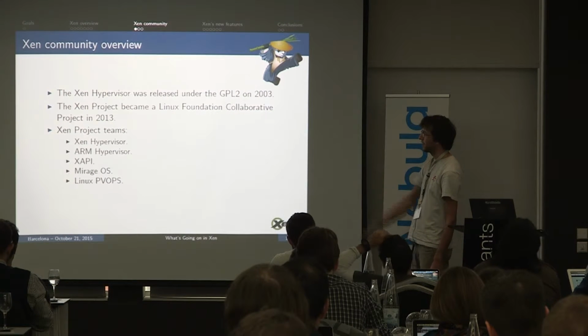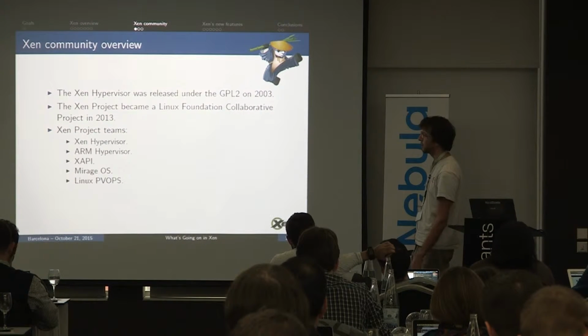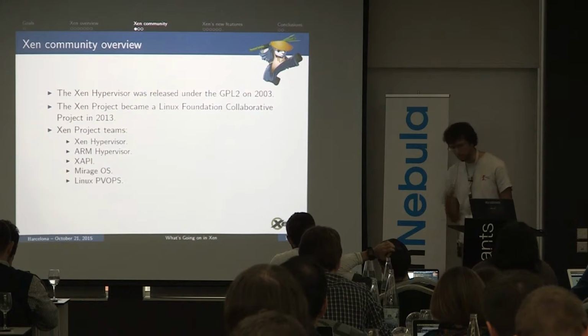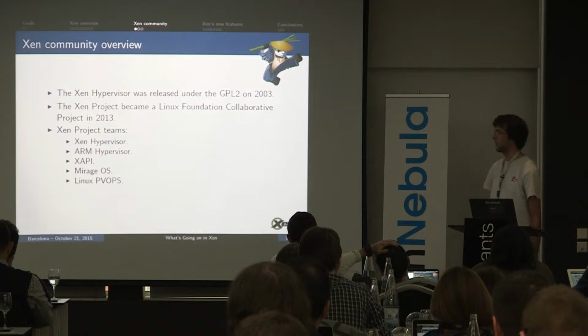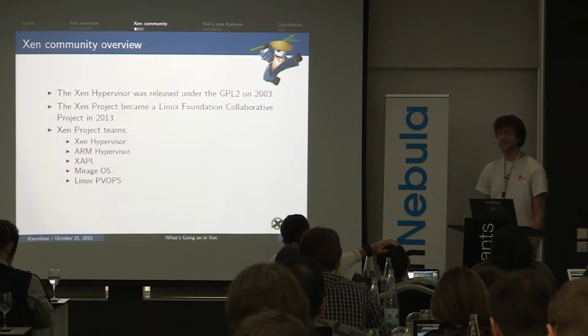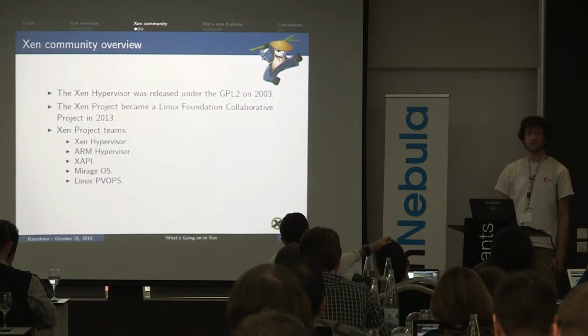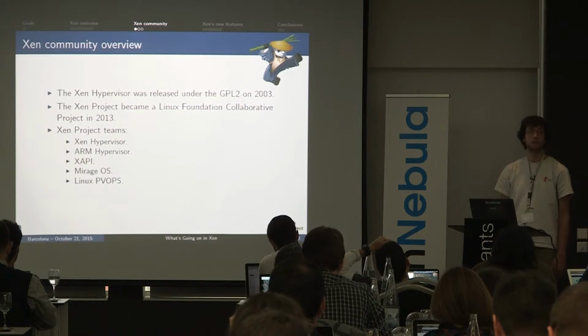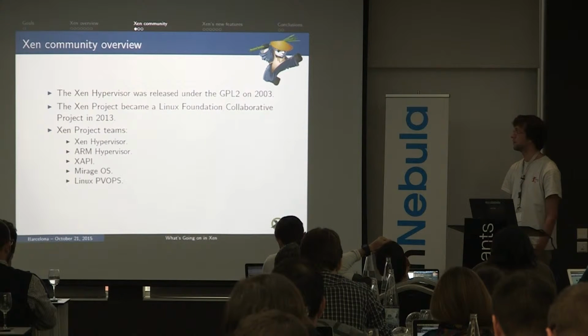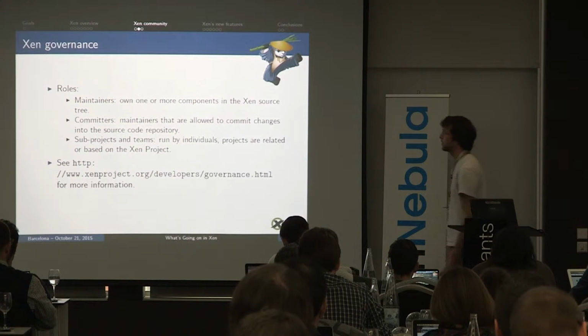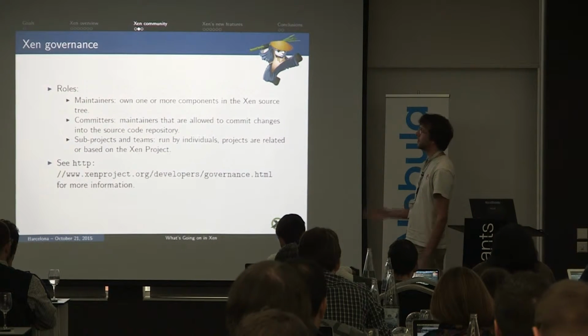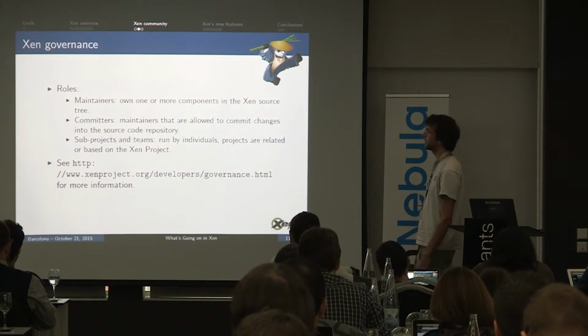And then we also had the PVOps project, which focused on adding Xen PV support to the Linux kernel. This is already finished, and the Linux kernel, starting from 3.0, which is maybe 5 or 6 years ago, all came with Xen PV support inside. What else? Yeah, the governance, it's quite similar to the Linux kernel in a sense.